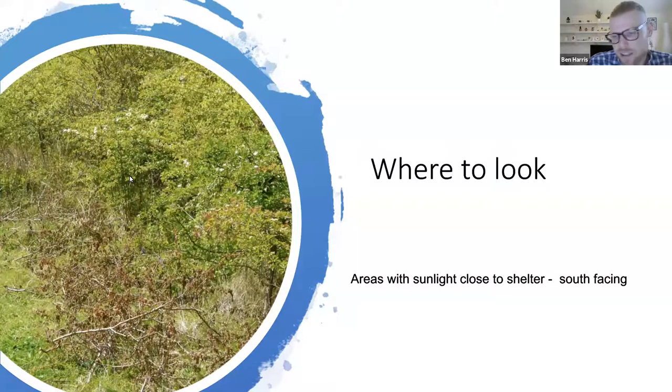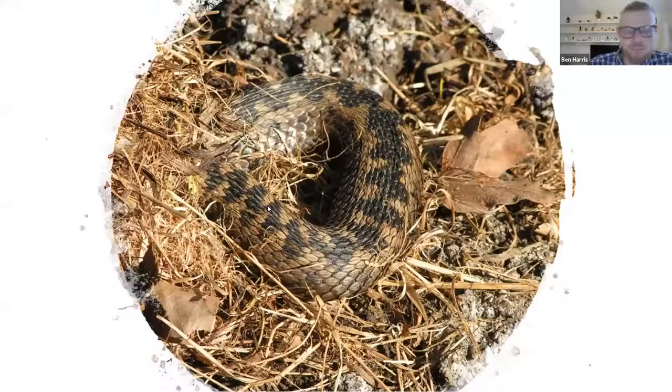And finally, any areas that are just sunny. Okay, there's no point surveying an area that's just completely shaded throughout the entire day. Anywhere that's south facing and close to shelter is going to be a really good place to start looking. So in this image, we could see bright sunshine next to some cover here. So we've got some scrub, and I would be looking at this grassland where it meets the scrub, so that when they're disturbed, if there is a reptile there, you know exactly where they're going to be going. They're going to be disappearing into that scrub so they can't be followed, and so you cannot eat them.